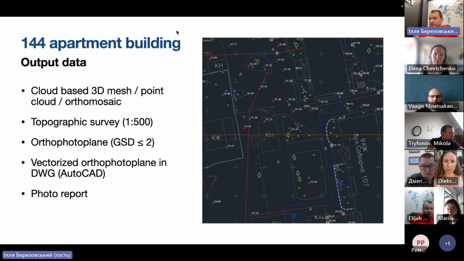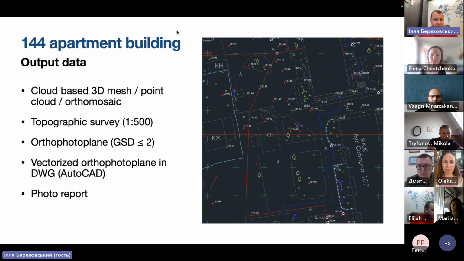What was the output data of this project? The first was the cloud-based 3D model with a point cloud and 2D orthomosaic. The next was the topographic survey at scale 1 to 500.